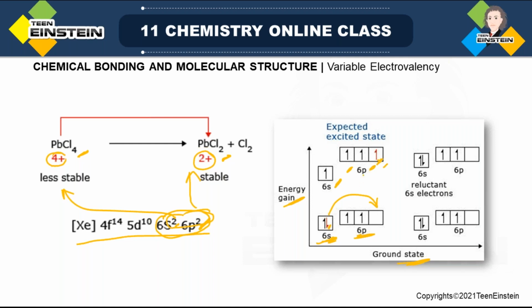But this is imaginary. This is not happening very easily. What happens actually is the 6s electron is reluctant. So this type of depairing, that is breaking the pair and shifting the electron to 6p like this, is not happening here. So even if you are supplying energy, you can see there is no change in the electronic configuration. Here also 2 unpaired electrons, here also 2 unpaired electrons. So it will show +2. If you consider this type of expected excited state, you can have +4, but that is expected, that is not actually happening. Okay.